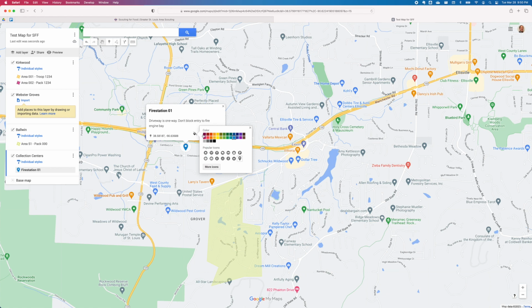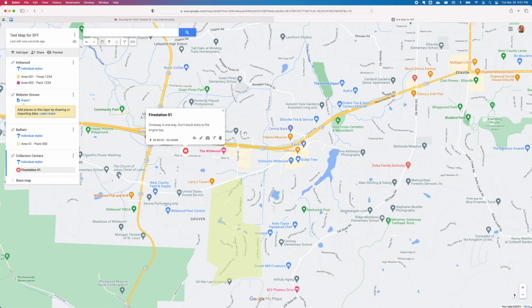So if we want them to stand out, we can say, hey, we're going to make all of our fire collection centers a certain color. We can even give them its own icon so it really stands out. So what we used was the house icon, again, because it looks a little bit like a fire station. And it stands out from all the other icons that are already on the map from Google.